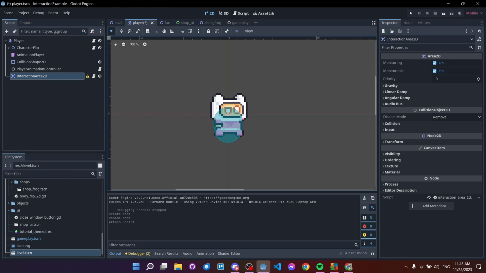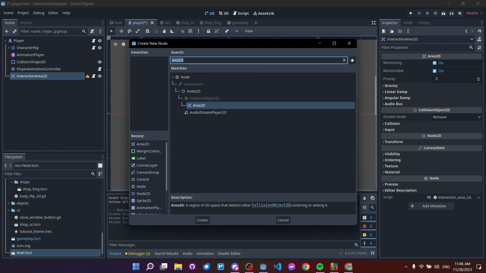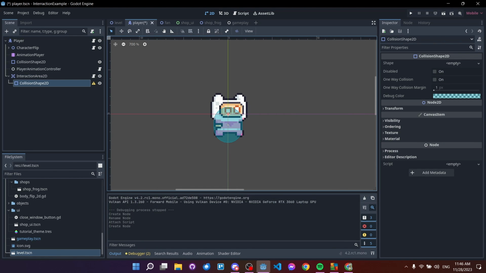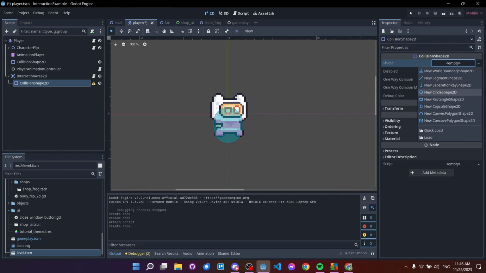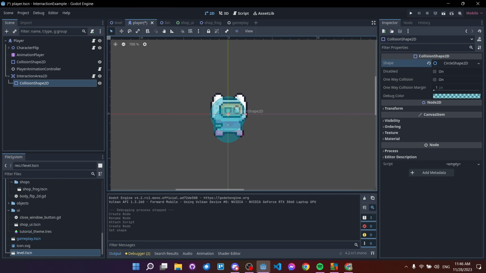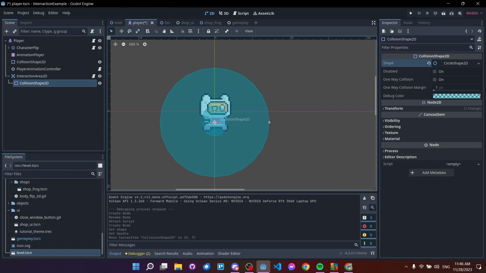Before we start scripting, let's attach a CollisionShape2D to the interaction area. So I want to right click here, add a child node, CollisionShape2D. And in this CollisionShape2D, we need to give it a shape resource. So over on the right, I'm going to click on the dropdown and do new CircleShape2D. And then let's just expand this to be however big we want the area where we can interact to be. I'll also hit Q, and I'll move it down a little bit to center it a little bit more on the lower part of the player so that it kind of makes more sense with the sprite.